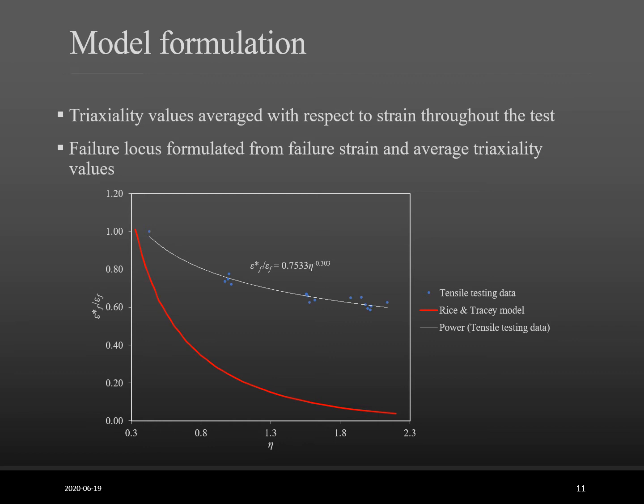A power law expression was fitted to the experimental data to predict the multiaxial failure strain as a function of triaxiality. The Rice and Tracy model is also shown here, as it is commonly used to model ductile damage in metals. It can be clearly seen that this would not accurately predict ductile failure for 316H under these conditions.